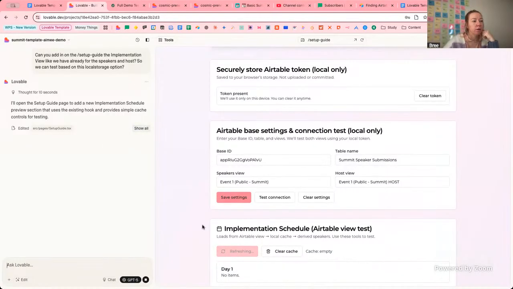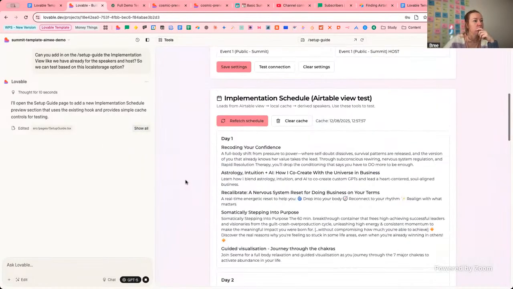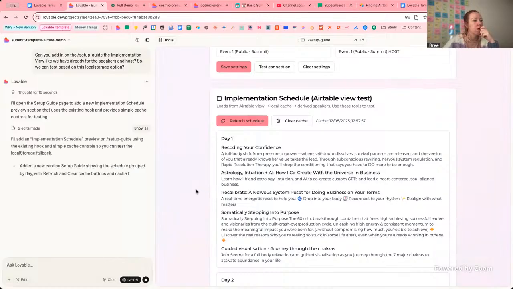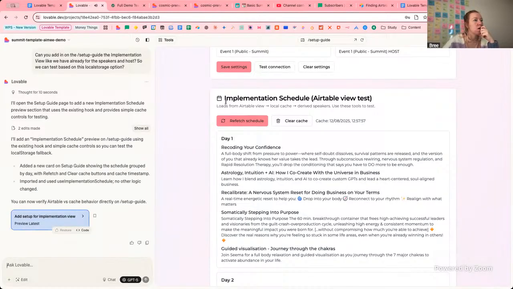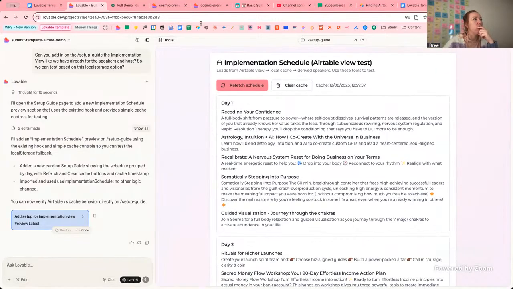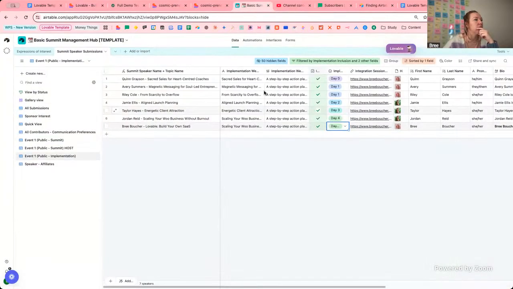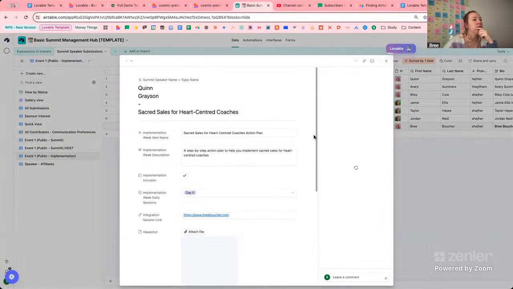Oh, there we go. Okay, so it's pulling in something here. Loads from day one, recoding your confidence. Let's see if that's the right one. Yeah, it's so weird.